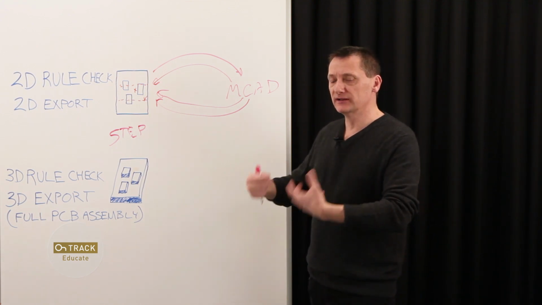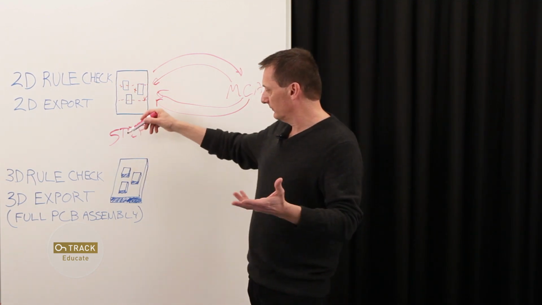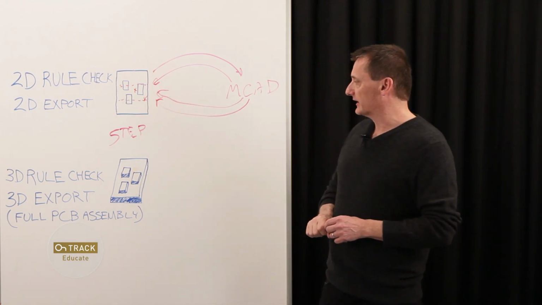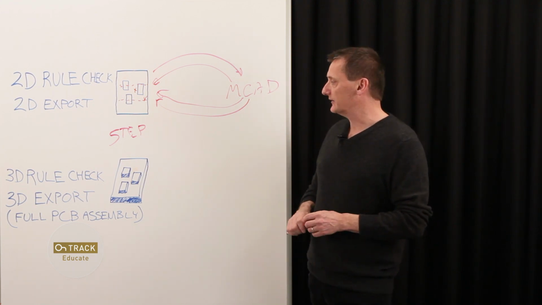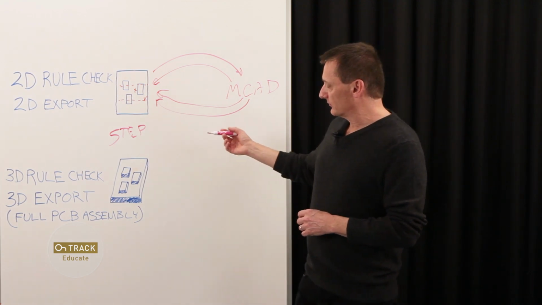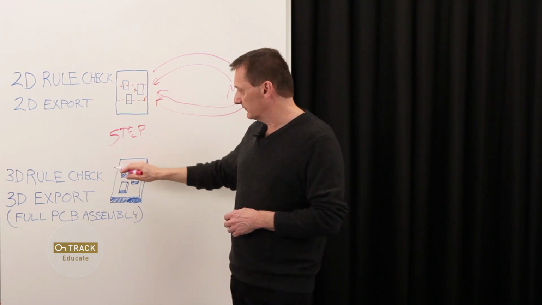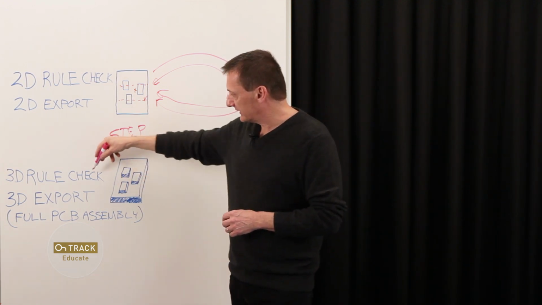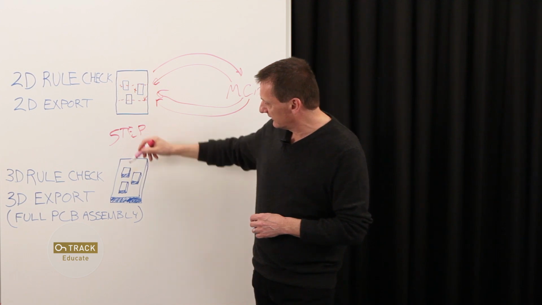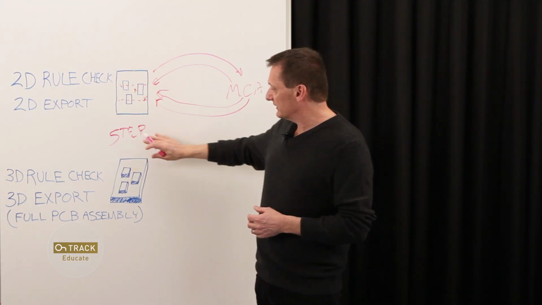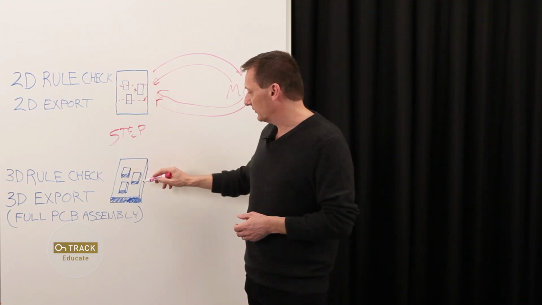You can work in their environment and export out a STEP model for anything as simple as a resistor and a capacitor component, or the complex enclosure. Anything that can be designed in an MCAD tool can be exported as a STEP model. The designers would then take those STEP models, import those into the PCB components individually, and rule checking can then be done. So now a true component-to-component clearance can be checked, and not only that, the true shape of the enclosure can be checked relative to the true shape of any component on the board.